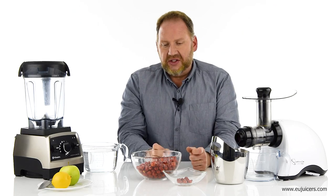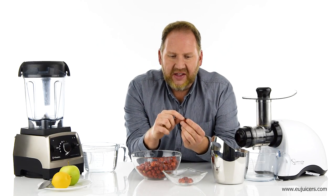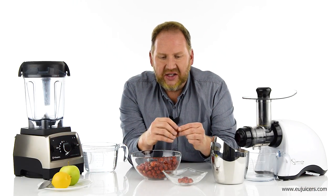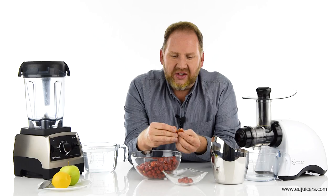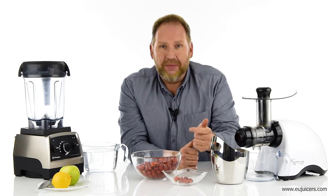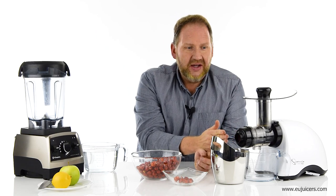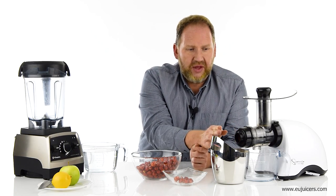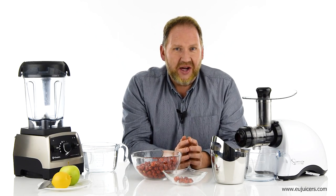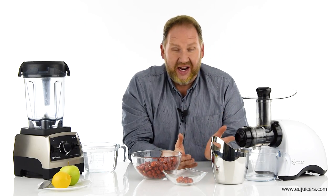So let me tell you what the process is. The challenge with rose hips is what's inside. They've got these black little tips, these star-shaped things — you want to pick those off first. The big challenge is there are all these seeds inside. These are nothing like apple seeds — these seeds are like rocks, they're so hard. We actually tried running the rose hips through the homogenizing screen thinking it would crush the seeds, but it actually started to crack the homogenizing screen because there's a lot of pressure. It was almost like putting rocks in there. It actually worked, but I wouldn't recommend it.